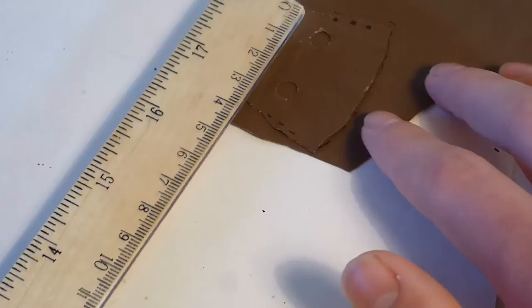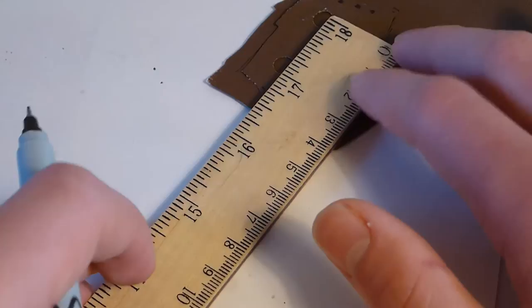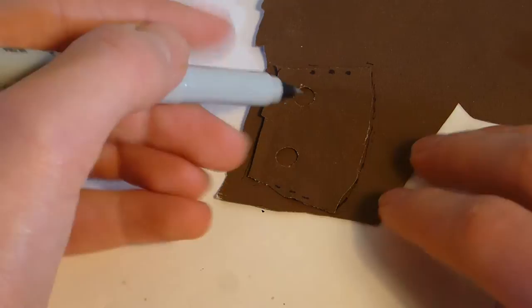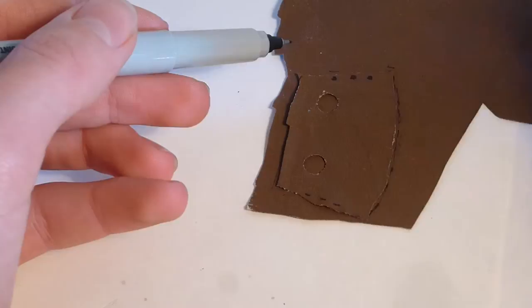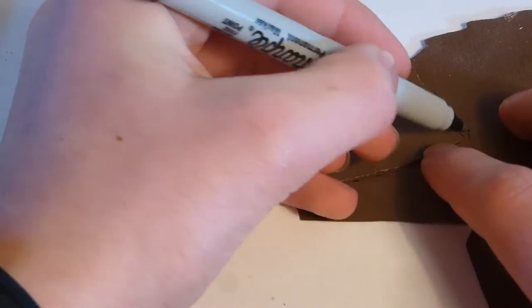And now for the arm holes. The arm holes are pretty tricky. But I like to leave about one and a half centimeters in between them or about three quarters of an inch roughly in between. And then I just use a hole punch like this to cut them out. Now if you have got an exacto knife or something, you can just cut out squares. And the bigger you make them, the more room you're going to have to adjust them on your minifigure. So that's why I like using a hole punch because it's a bit bigger than the size of the arm so you can move it around and adjust it to your height.